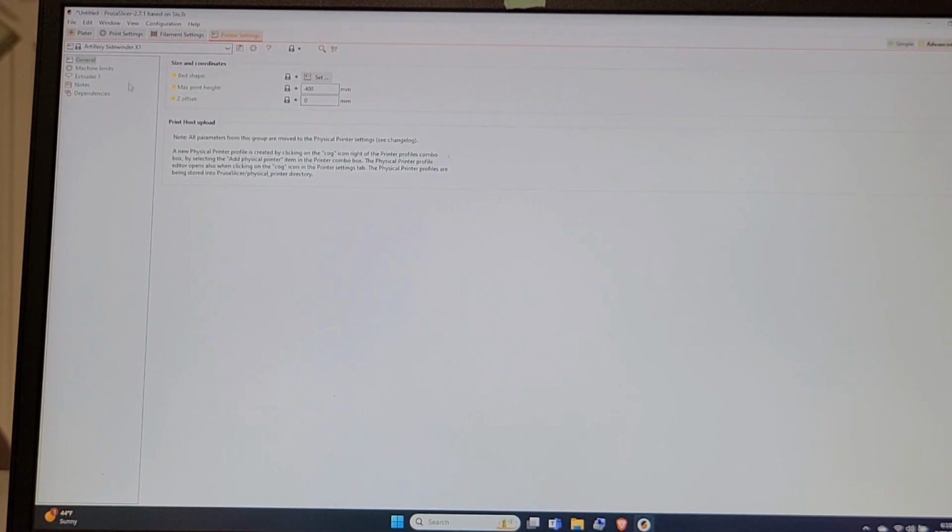You don't really need to mess with the bed shape, because it already knows your standard bed shape, unless you use something different, like a PEI on top of it. And you can set the Z offset for your printer if you want. Mine doesn't even have Z adjustment in the controls of my printer, so the only thing I do is manually use the manual tramming, and that's all I use to get my proper first layer.